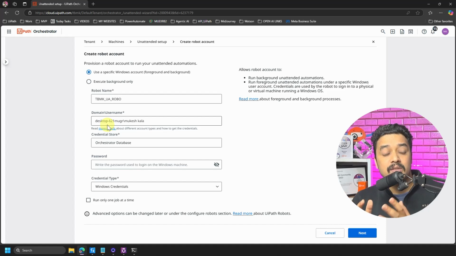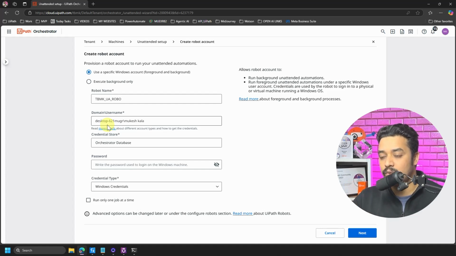But this is something which I can easily copy from your machine, right? So for example, you have your PC, I got your PC name, and I can just put here, right? Orchestrator cannot just simply authenticate whether this is the correct machine and you are the correct owner. The only way of authentication is the password, right? Because if I just know your username, let's say your username is ABCD, I just come here and type ABCD, that does not allow me to run my automation on your machine, right? So you need to authenticate it first.